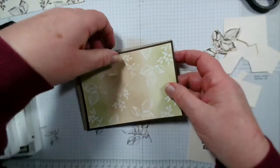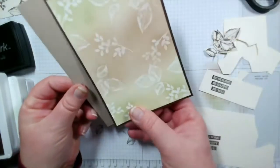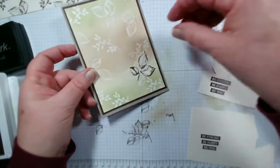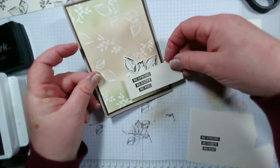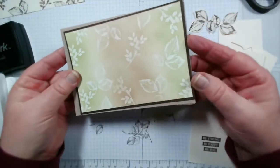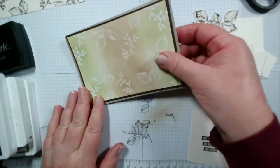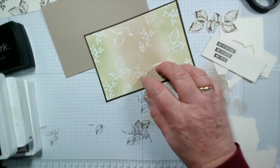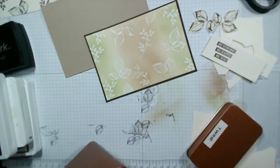So this will actually work in portrait or landscape. Okay, so you could have this down at the bottom, for example, like so, with the sentiment. I'm going to have it portrait, I think. And that works perfectly like that. But I think I'm going to wrap some string, some linen thread around that. Let's see what I've got.